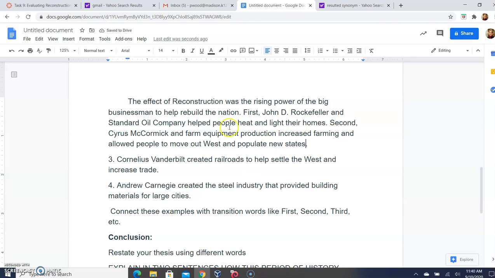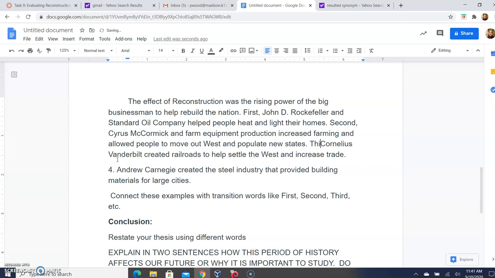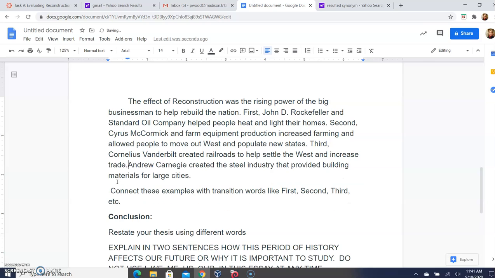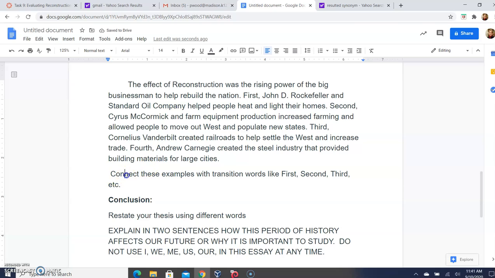Let's just put it that way. All right, then in front of Cornelius Vanderbilt, in front of the C, delete, delete, delete, delete. Let's put third, comma, Cornelius Vanderbilt created railroads to help settle the West and increase trade. All right. And then in front of the A and Andrew Carnegie, delete, delete, delete, delete. Fourth, Andrew Carnegie created the steel industry that provided building materials for large cities.